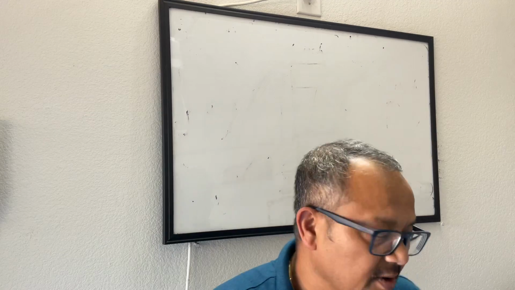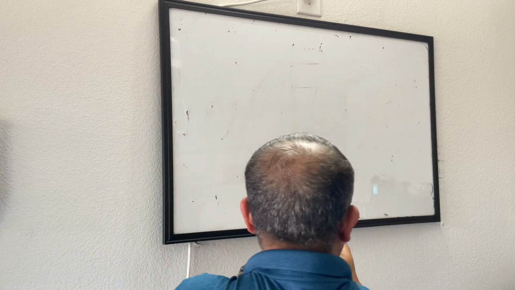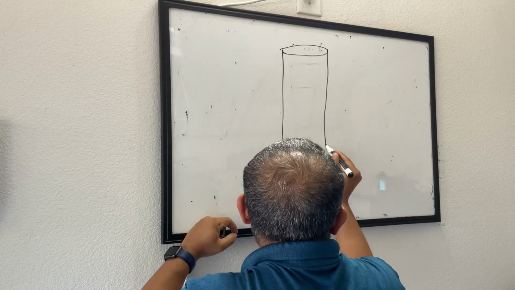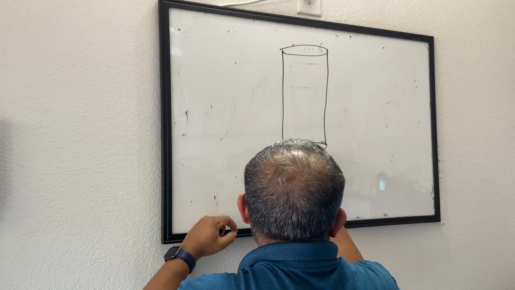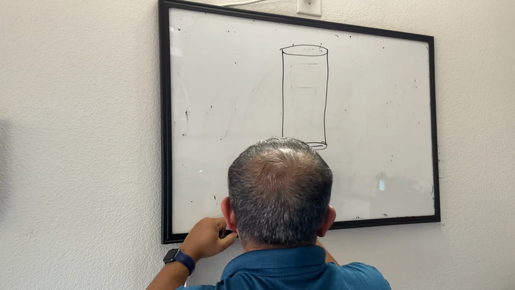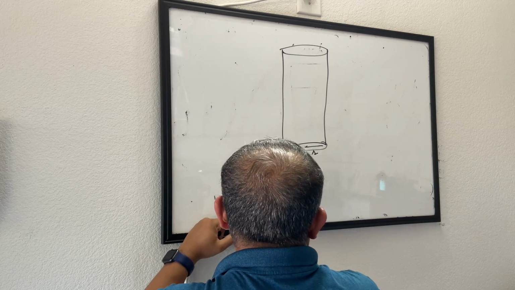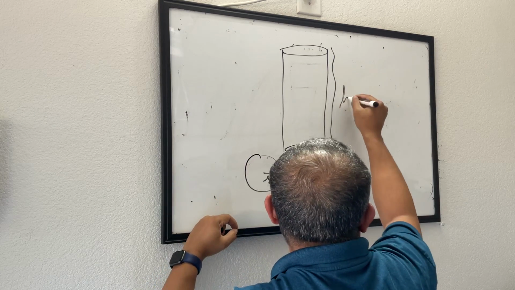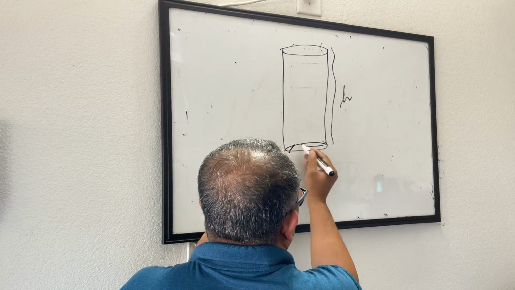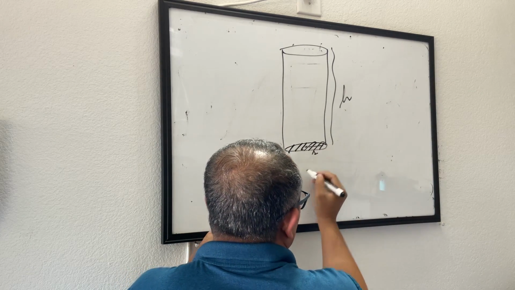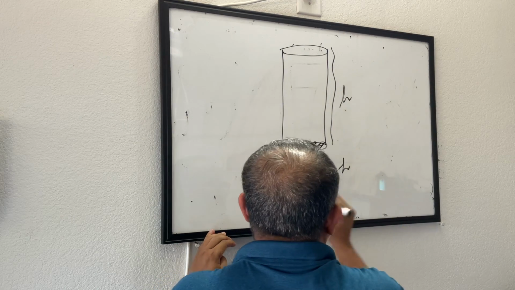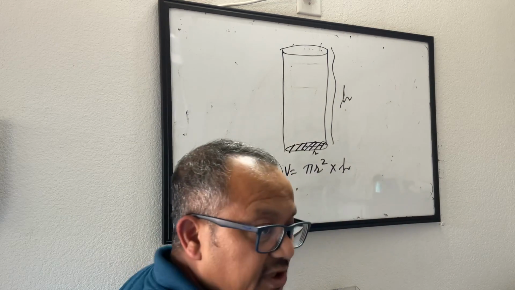Who will tell me what is the volume of a right cylinder? This is my right cylinder. Let me give you all the clues, all the details that you would need. This is my right cylinder, and this is the radius of the base, which is a circle, and this is the height h. What will be the volume? Same concept. Find out the area of the base, which you guys know, pi r square. Multiply that by the height. This is your volume, pi r square h.